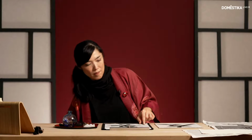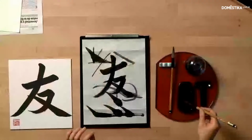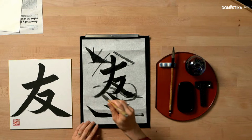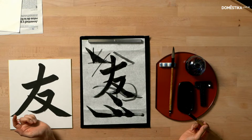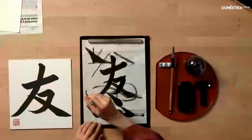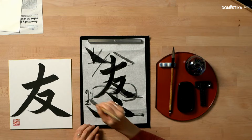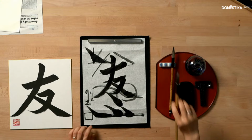When you write a name, you can use the smaller brush. I got only big one now. And let's say normally the first name should be enough. So if you are, maybe I'm Rie, so I write here like this, that's enough. Or you can make it even thinner. And then here comes the stamp. Okay, that would be ideal.